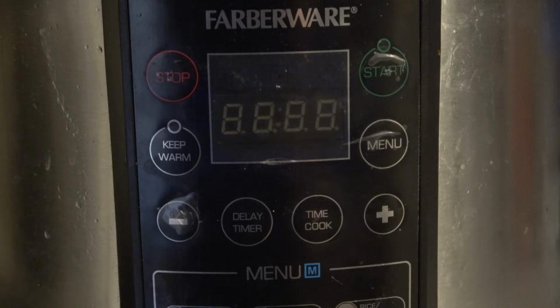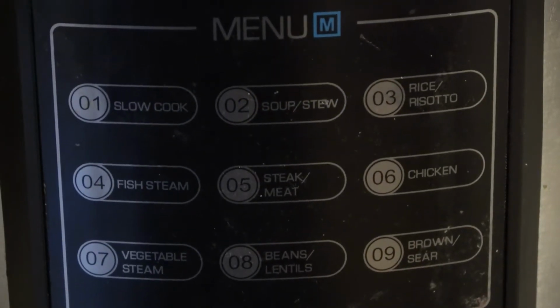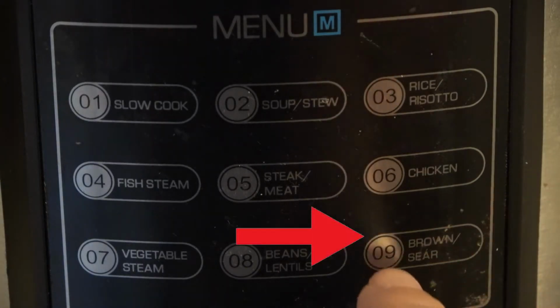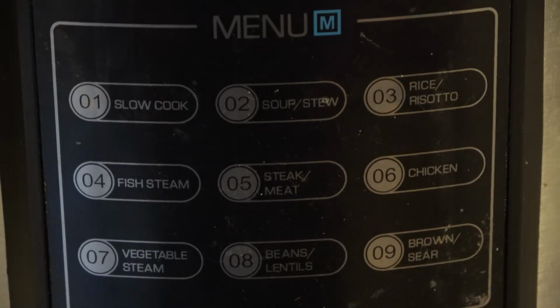My Instant Pot is a Flavorful, and as you can see, these are the selections that I have so that I can cook. What I'm going to do right now is go here to the 9 so that I can saute, brown and sear. So now I'm going to zoom out.